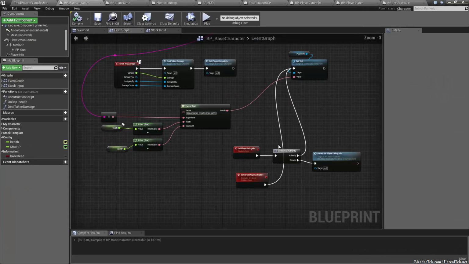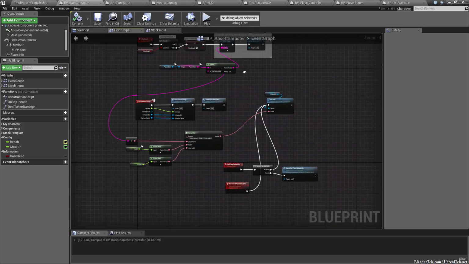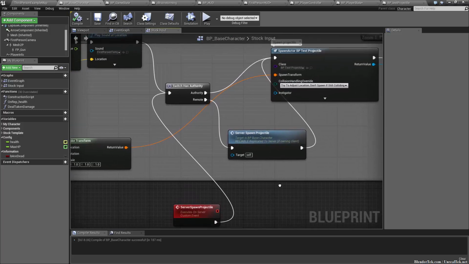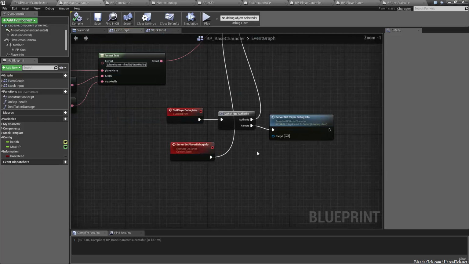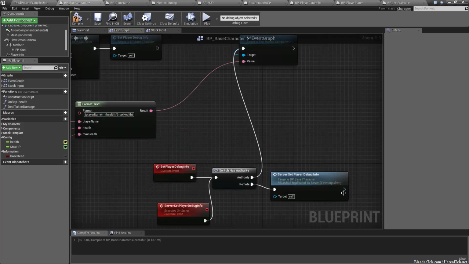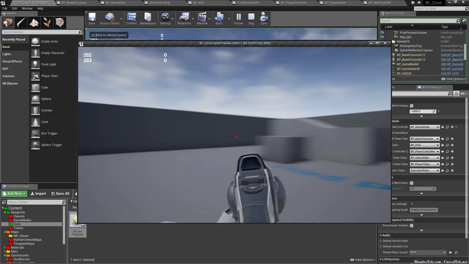Let's go back. Where did I do that exact same switch auth little hack? Over here. Put this into the switch has authority, like that. Exact same setup. Maybe I just mixed those up. Client.